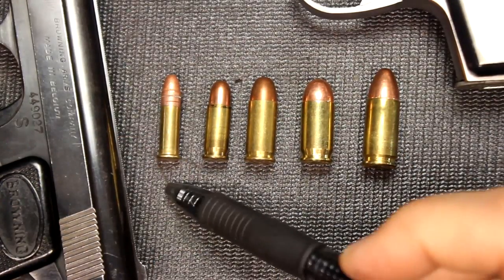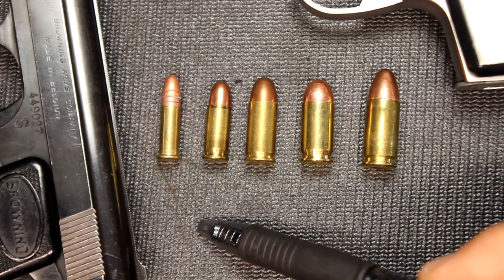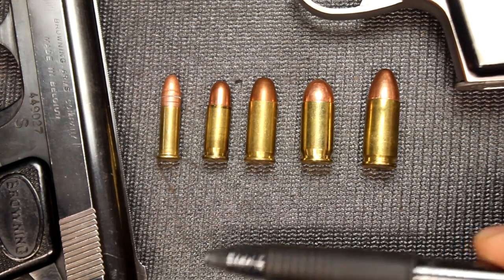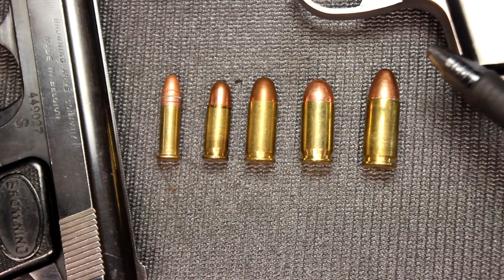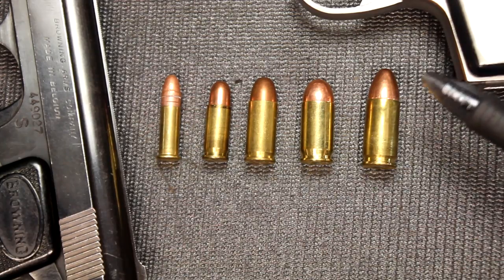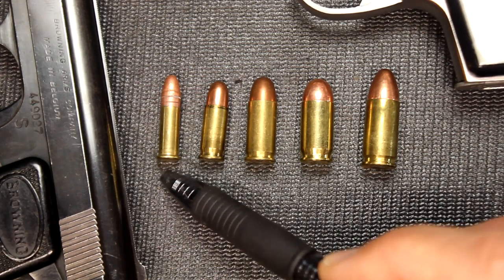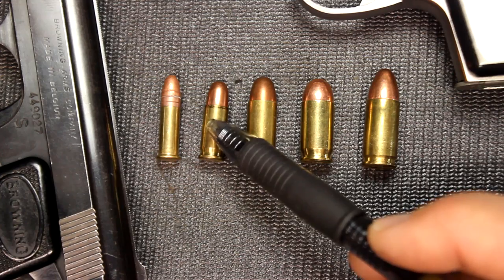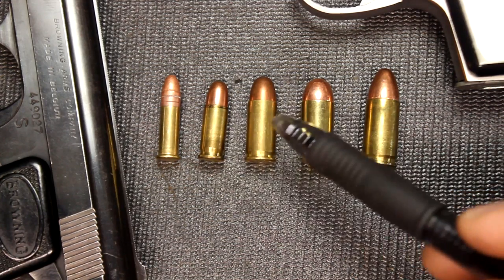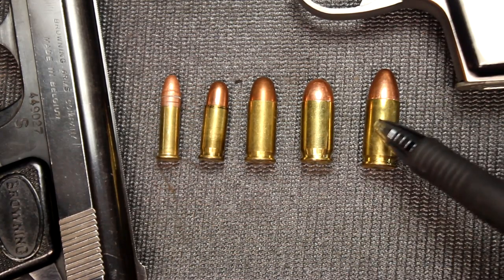Now, I like to show caliber and to give you just an idea, because there are a lot of different people that watch these videos, and some just have a curiosity for these small pistols. Some people own these and carry them for concealed carry. In fact, this pistol, the Fraser that I bought, the guy's wife had carried that gun for a number of years. And because of that, we just want to talk a little bit about the power of these little pistols. We have the 22 long rifle. Here we have the 25 automatic, or the 6.35 caliber, which is the European standard. And then we have the 32, and then the 380, and then your 9mm.